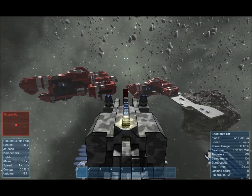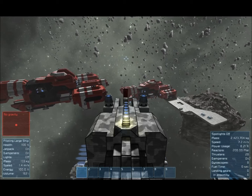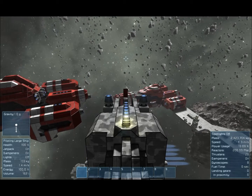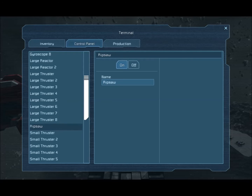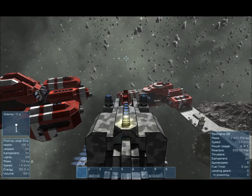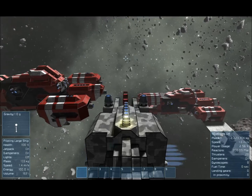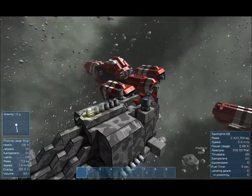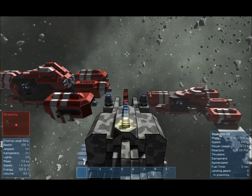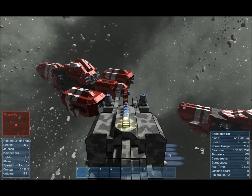So we'll see if we can chop one of these engine pods off. I think we might come in from the back here — we could just probably slice straight through it and do sufficient damage, but we'll see what we can do. So let's turn the saw blade on. Another thing with this is I've equipped it with plenty of gyros, and you can see these large thrusters I put at the front to hopefully counteract the movement when it bites into the other ship. It is very, very slow — you'd probably want some more thrusters on it.